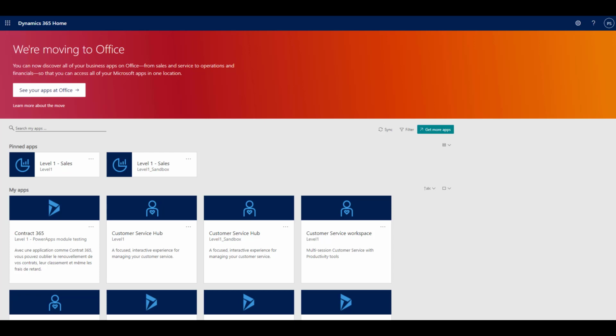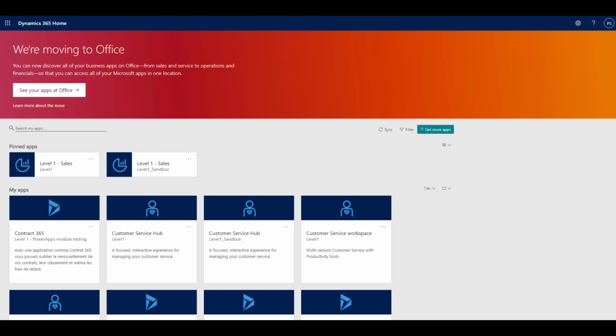Dynamics 365. So today, we're going to look at how to track the last activity date. This is a request that we've been having quite frequently, and it's with reason, since tracking the last activity date could be a great way to help you nurture leads or accounts. But also it can help you prioritize some of the stalling opportunities. So for today's exercise, we're going to add the last activity date on opportunities, and I'll show you how to add that to your CRM form.